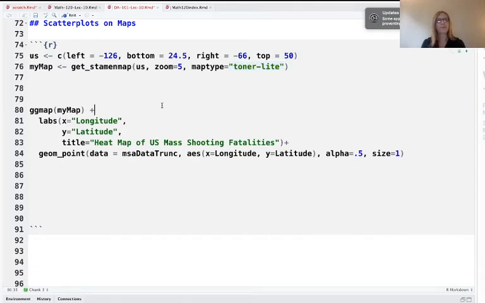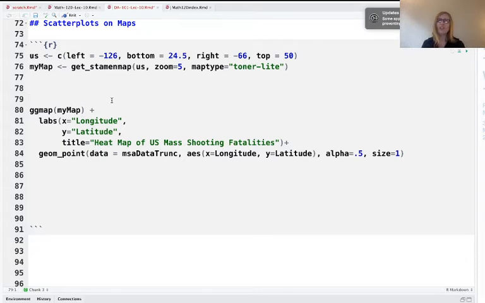Okay, so we've downloaded all of our map stuff. Let me run that. Now it's time to actually print the map. The function that we use for this is ggmap, and it works just like ggplot. In fact, it's compatible with all the same mapping elements that you've learned all semester in ggplot. So you can even see here I'm using plus and the labels and geom_point and stuff like that. That's all exactly the same as before.